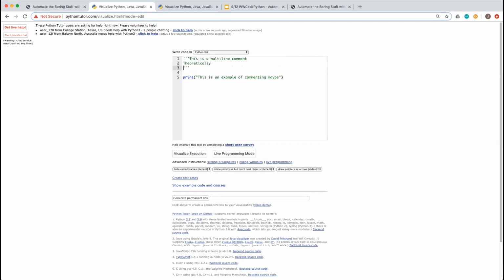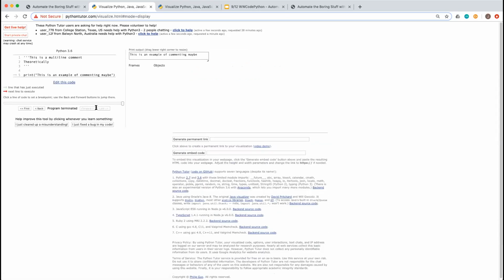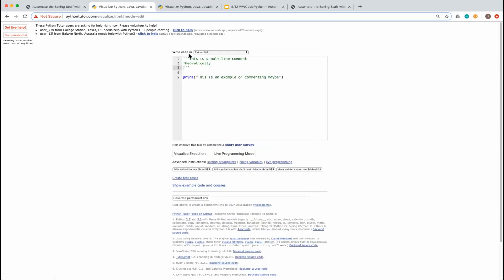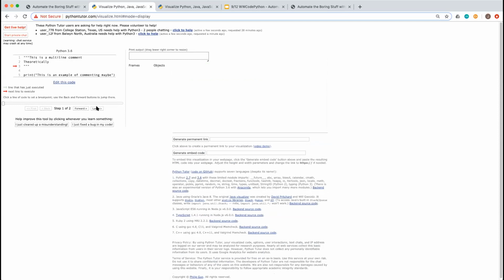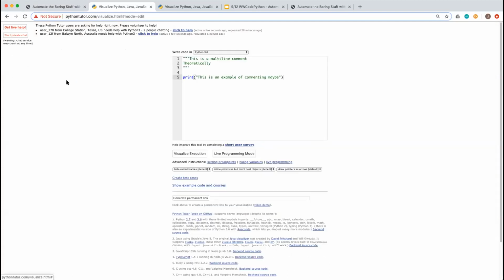Okay, so here it's using single quotes, and it looks like it's treating it like a comment. Just make sure there's no error with that. Yep. And then triple double quote. 1, 2, 3. Okay, cool. So it looks like whether it's triple double quote or triple single quote is still a multi-line comment either way.